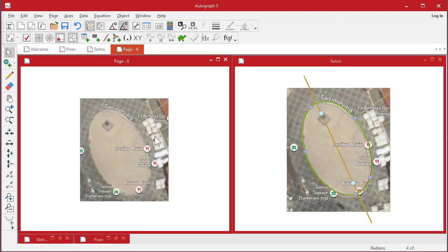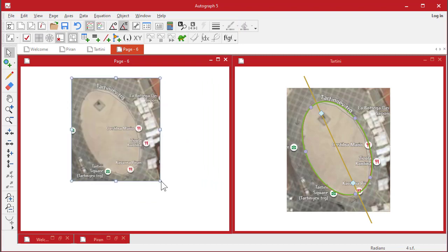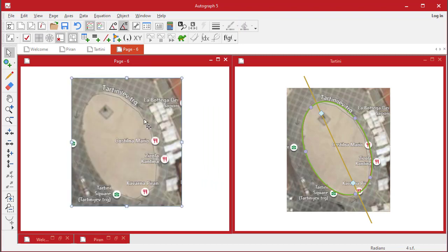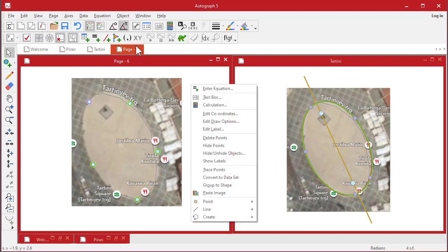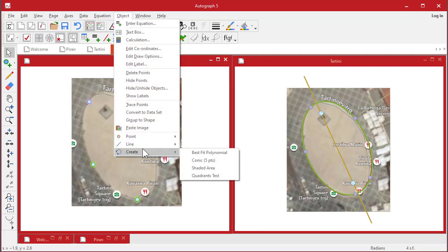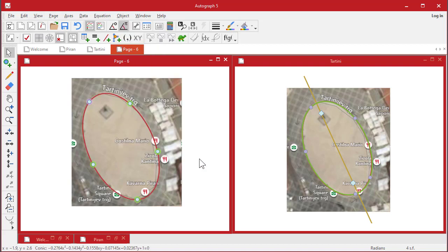We'll paste the image that we've just taken off the mapping app, make it a bit bigger. All right, so I'm going to put 5 points around this, sort of 1, 2 one side and 3 the other. 1, 2, 3. Very good. Edit menu has select all points, and let's do object again, create a conic from 5 points. Not bad. That's a pretty good fit. So now we want to put on the two foci, so I'm going to put a point where the statue is and another point down the other end.